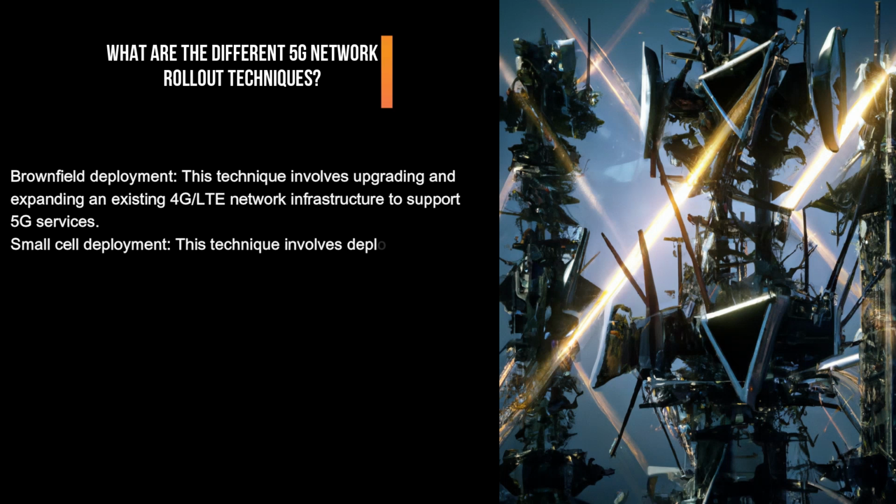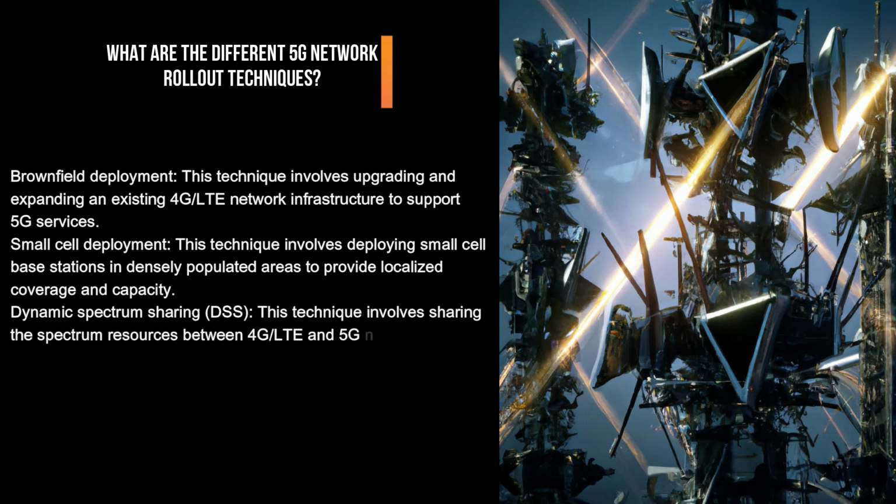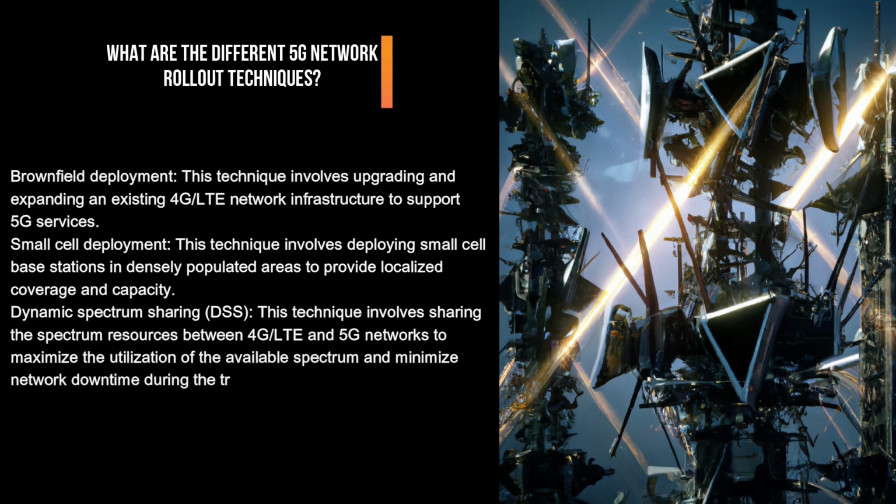Small cell deployment. This technique involves deploying small cell base stations in densely populated areas to provide localized coverage and capacity. Dynamic spectrum sharing, DSS. This technique involves sharing the spectrum resources between 4G or LTE and 5G networks to maximize the utilization of the available spectrum and minimize network downtime during the transition period.